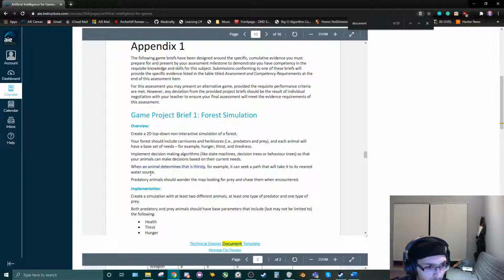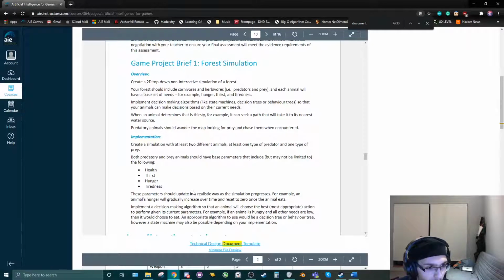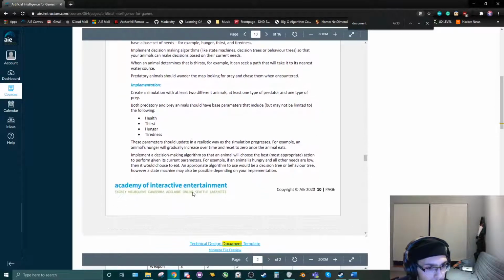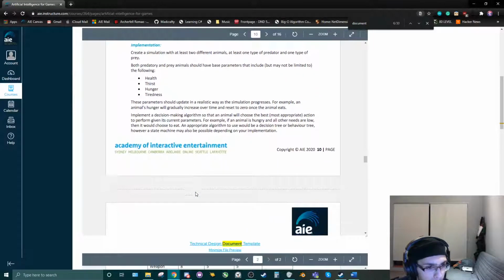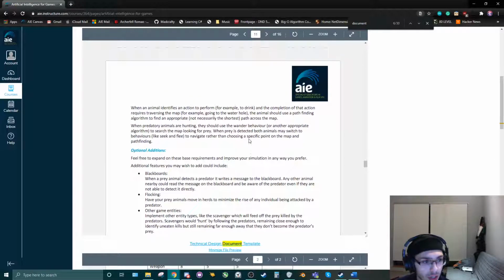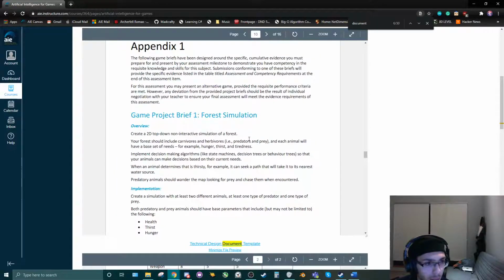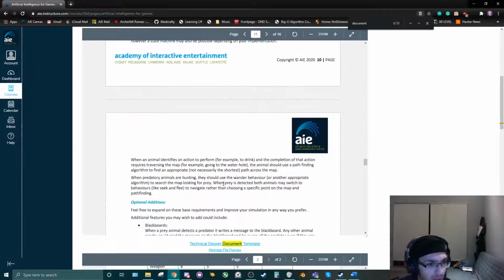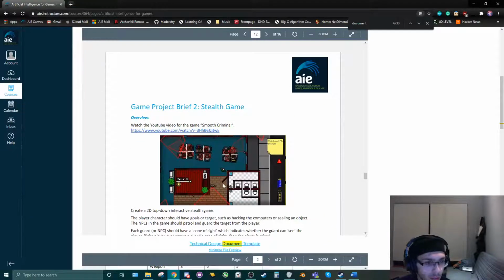It definitely would be cool to do a stealth simulation, but we're not going to do that for now. Anyway, so just had to double check, but yeah, we're kind of going more for a forest simulation sim. So we just got to make sure all this stuff is implemented, which will be easy enough.